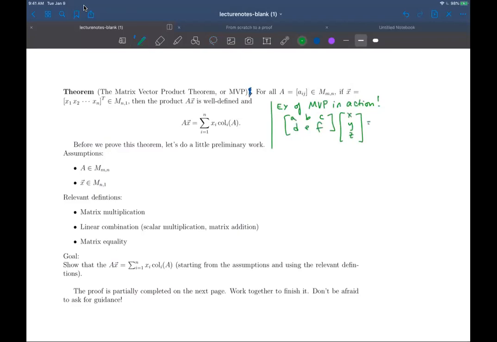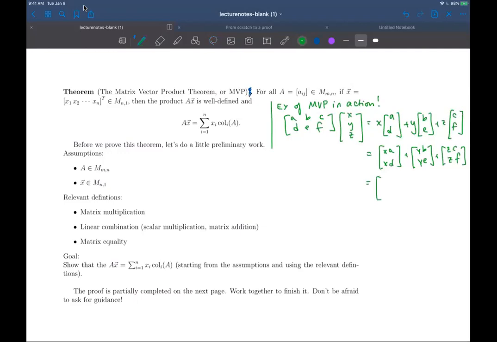What this is saying is that instead of doing my matrix multiplication algorithm, which, if you've heard me talk about matrix multiplication, you walk along this row, dive down this column, it's actually simple if you're multiplying by a column vector. You take the first entry of your vector, which for us is X, and you multiply it by the first column of A, which is A, D. And then you add that to the second entry of X times the second column of A. And same thing with the third entry and the third column. And so if we add this up, we're going to get XA, XD, plus YB, YE, plus ZC, ZF.